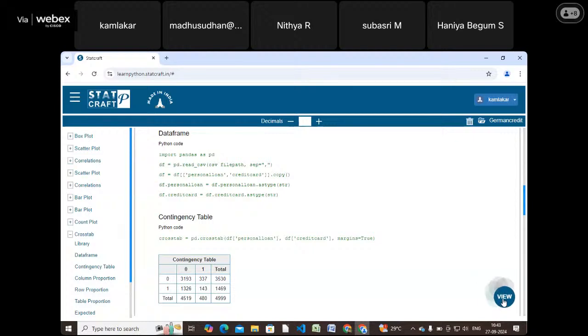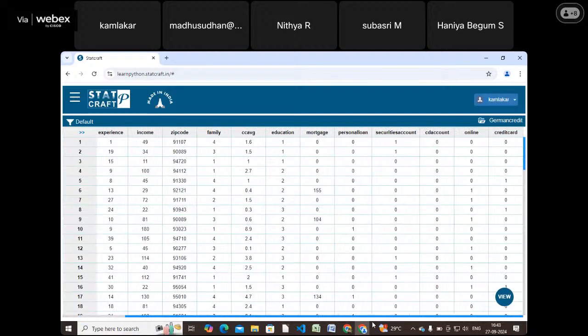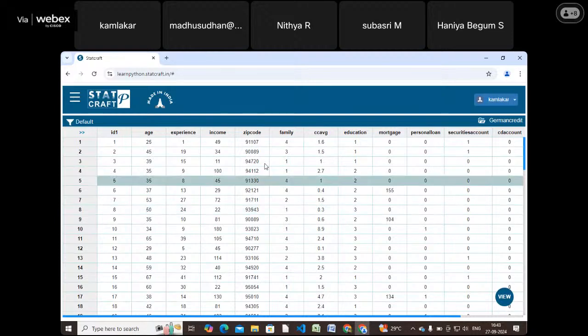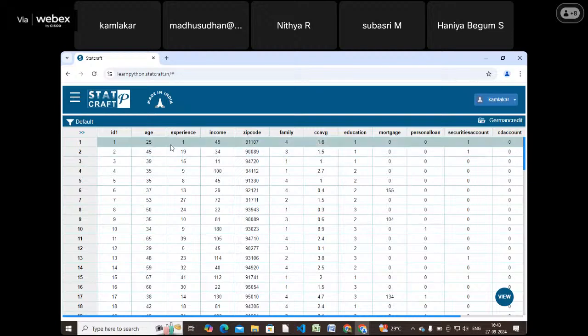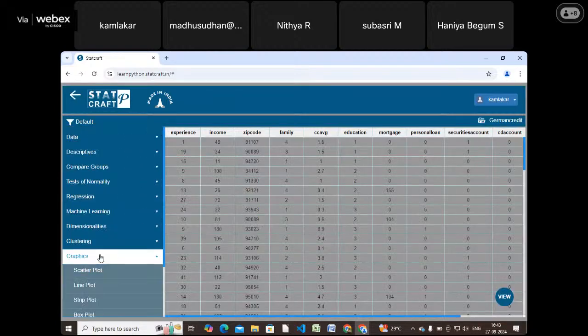Okay, coming back to our data set. Now, in StatCraft you can also use the pair plot if you want to see whether there is any relationship between multiple variables. This is possible with a data visualization tool called pair plot. So click on the analysis tab, pair plot.